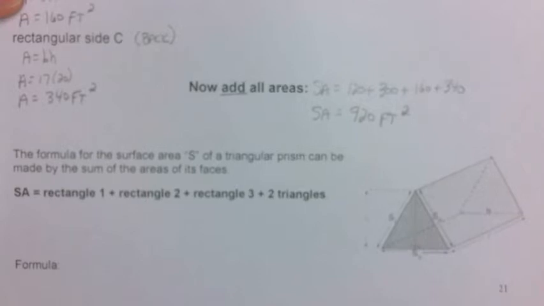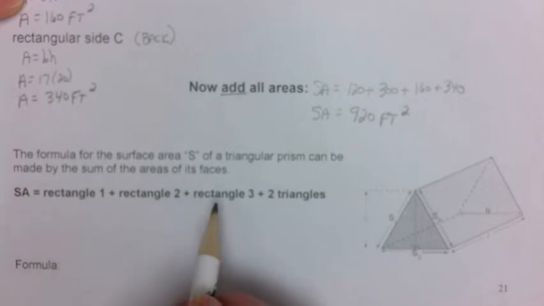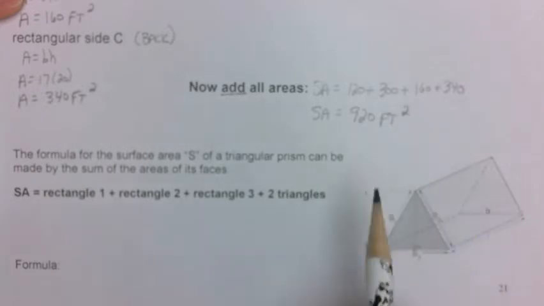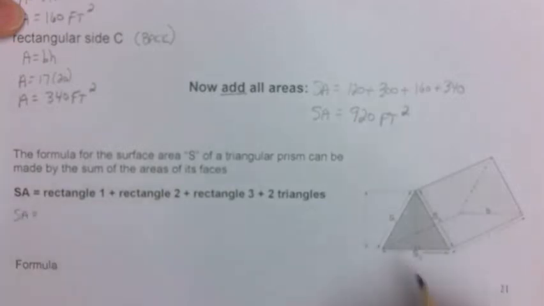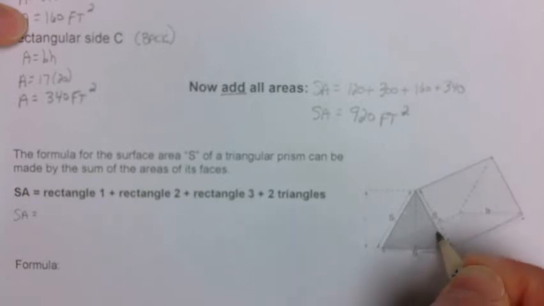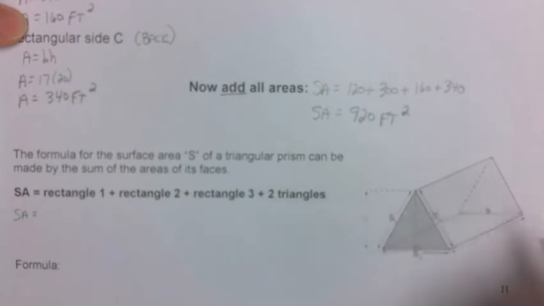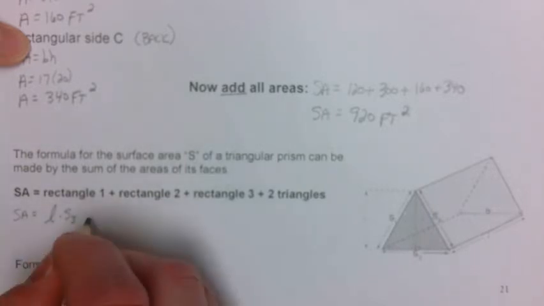Just like with the rectangular prism, I want to develop a formula for the surface area of a triangular prism. The surface area is the sum of the areas of the three rectangles plus the two triangles. Using the measurements as labeled, to calculate the area of rectangle 1, and it doesn't matter which rectangle I call rectangle 1, I'll call this right side rectangle 1, I need its base times height. Here it's labeled L, the length, multiplied by this height, S3. So I'm going to do length times S3, side number 3.